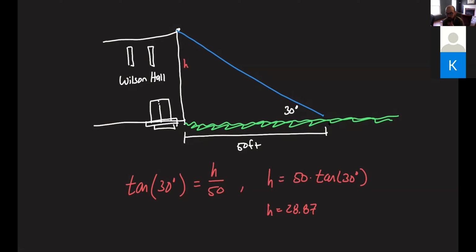So our numbers, when we actually measure Wilson Hall, they work out to be a little bit different than this. But yeah, so this would be right. So we would take tangent of 30 degrees and multiply by our 50 feet. And so what we're able to do is, maybe I can't measure this height, right? Maybe that's hard for me to do. But if I can measure this distance and some sort of angle, then we're able to do this.